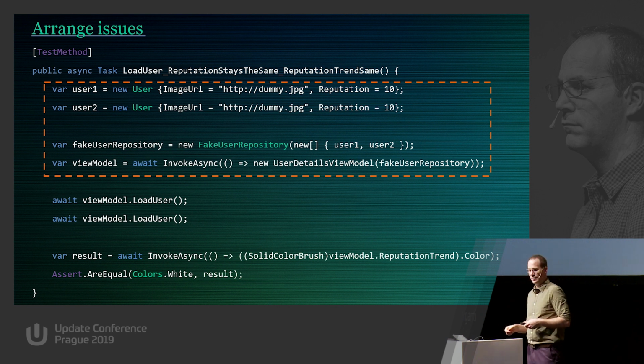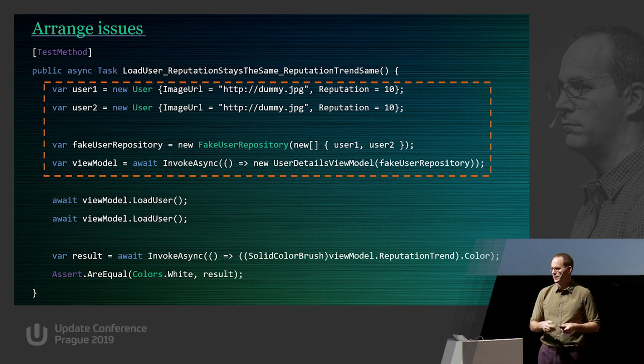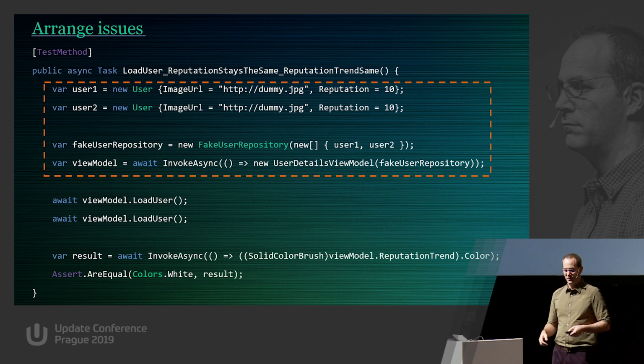And then I'll fake the user repository using mocks. Or in this case, with Windows Phone, we didn't have a good mocking framework at the time, so I wrote my own class that mimicked my connection to Stack Overflow. Just a class that you call a method on and it returns whatever I told it, and I told it here to return the first user, then the second user. And then I'll invoke asynchronously. This is how we used to do that at the time. And get the view model back. And then I'll call load user.